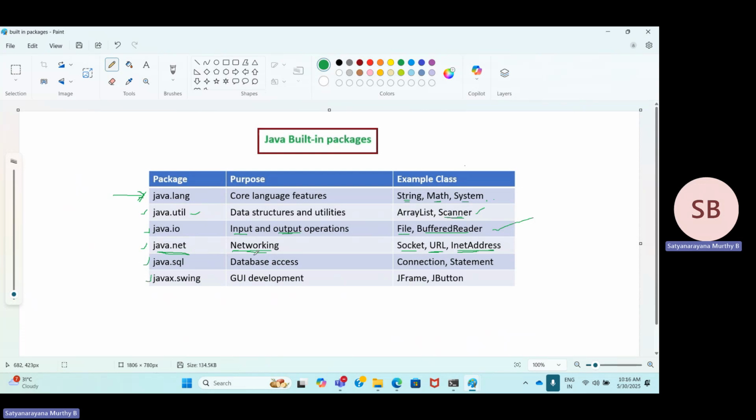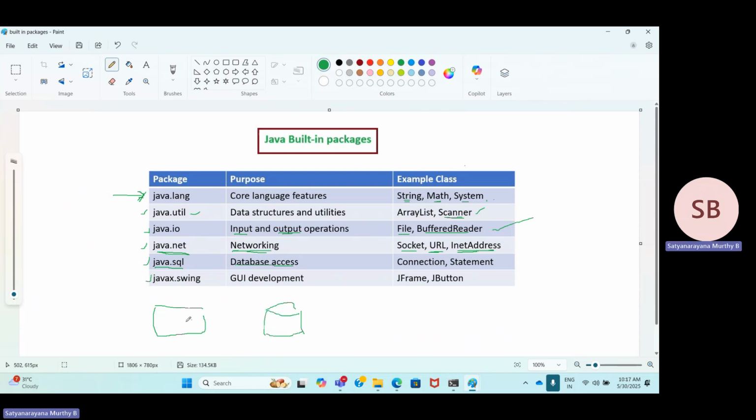The next type of built-in package is the java.sql package. Now it is used for database applications, that is, if you want to work with Java Database Connectivity, JDBC applications. Java Database Connectivity means the front end is the Java program and in the back end there will be a database.